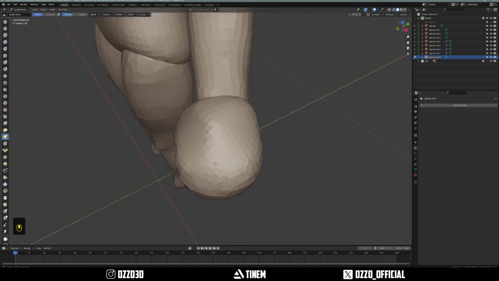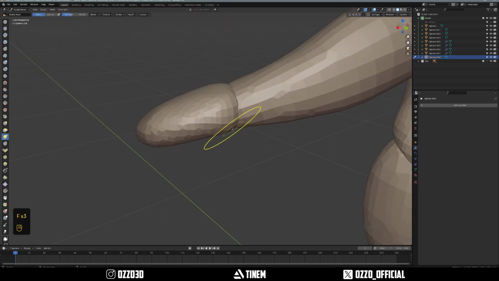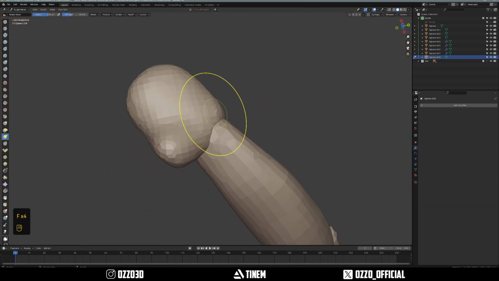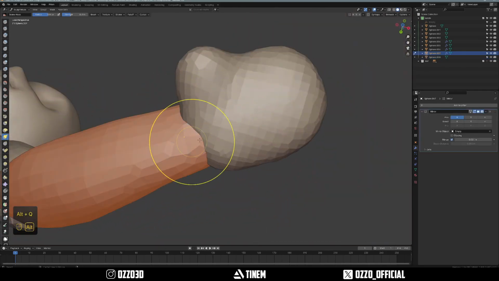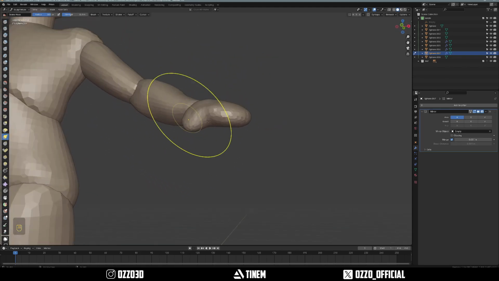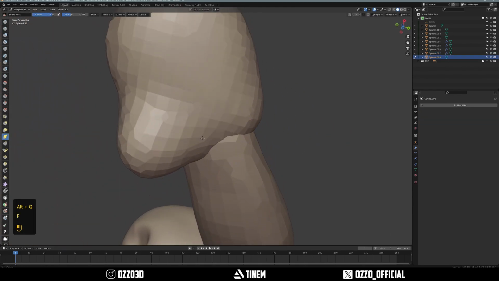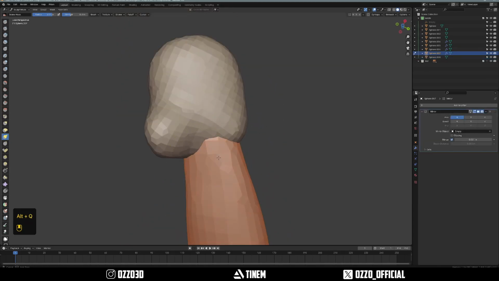You gotta know what you're doing. Plus, the way I always learned it was, you gotta know your anatomy before you get into stylized characters, because you gotta know which parts you wanna make bigger, what parts you wanna make smaller. So it's not just at random. There's a whole thought process behind it.